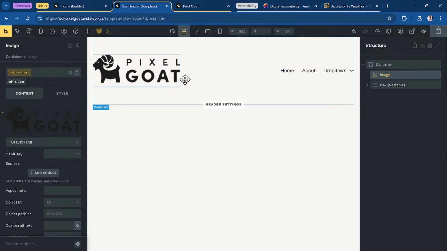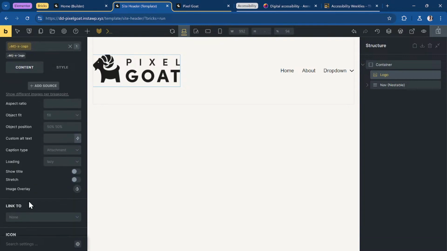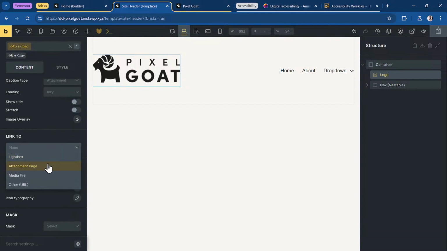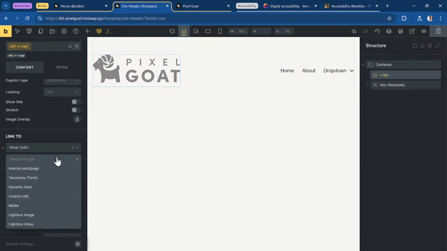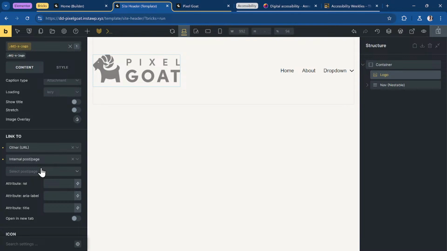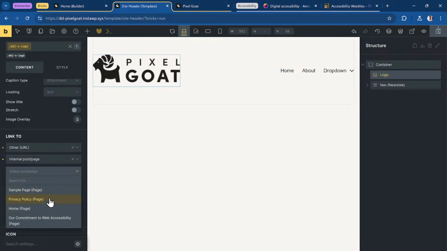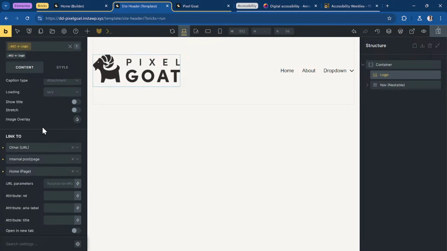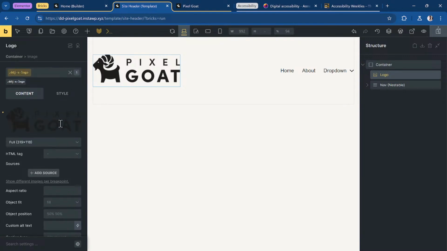I'll come to the image itself. That's going to be the logo. For that one, I'll just give it a link. So it should link to the other URL, and that should be an internal page. Just call it the home page. Okay. Then what else? I can leave the rest there because it's going to be a linked image. You don't have to start putting it into a figure tag or anything. This is just going to be an image that is acting as a link.